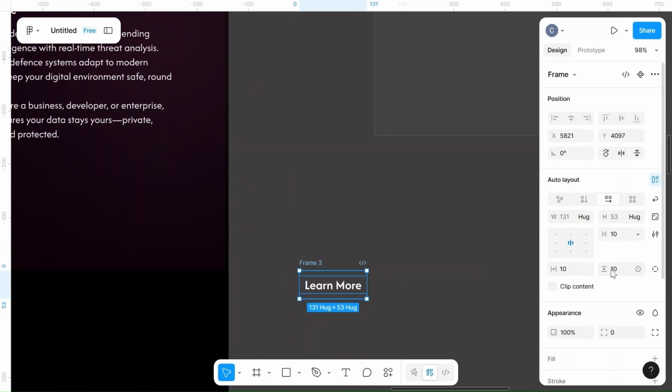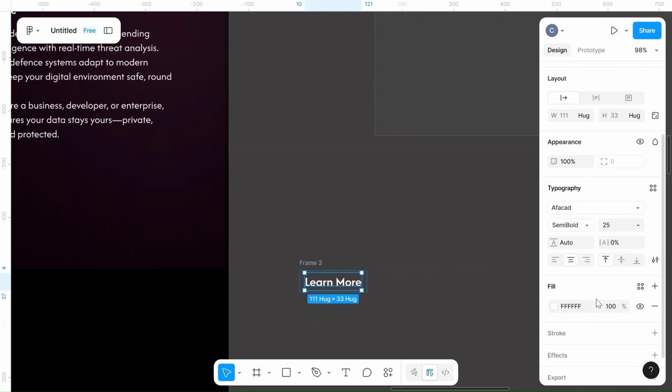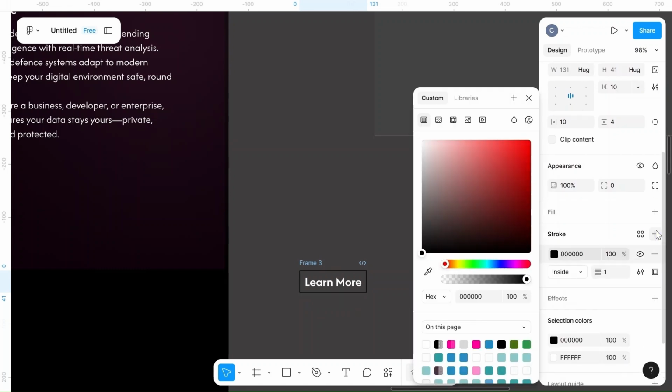So just keep in mind, we do not need 10 pixels, we need like four. Four is good enough. If we put in a stroke here, so we can have a fill. Actually, selecting the frame, we can have a fill, and we can have a stroke here. All right, we can keep this. What do you think? 493340, right? Let's try it out.